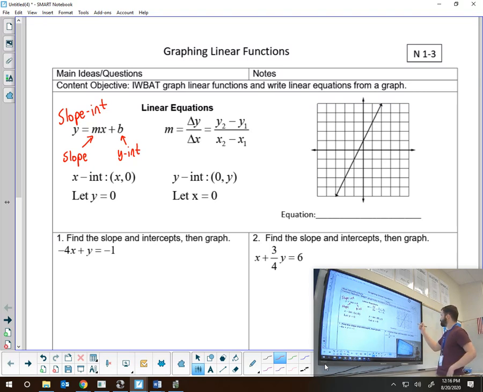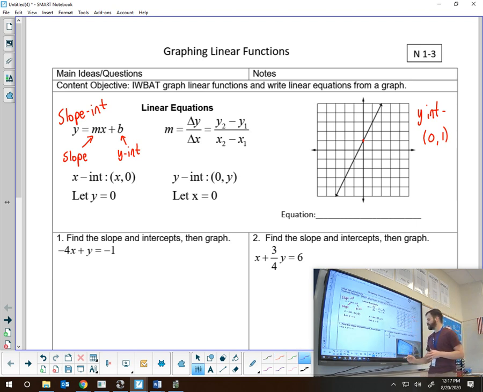So first, my y-intercept, we have a point right there, okay? My y-intercept is going to be where it intercepts the y-axis, so my y-intercept is going to be 0, 1. Another thing, your y-intercept is always going to be where x is 0. So there's my y-intercept. I have my y-intercept, let's find our slope.